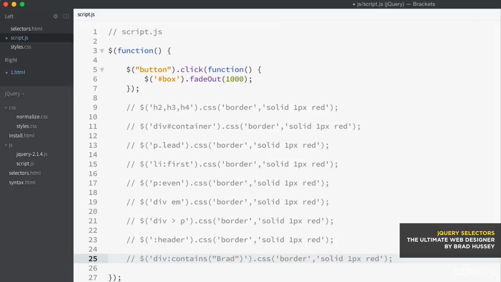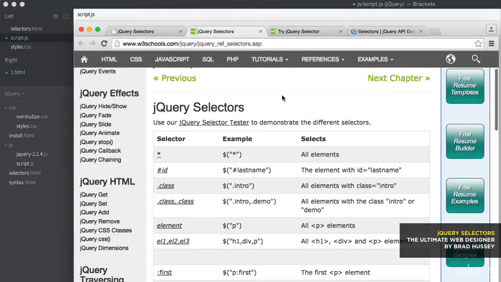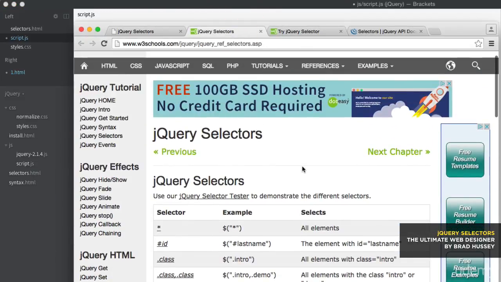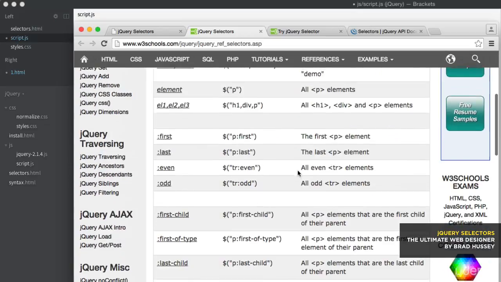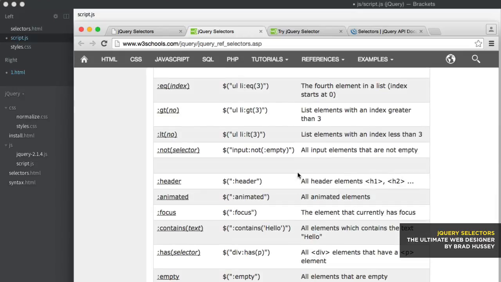Now, like I said, these are not all of the selectors available to you in jQuery. They're just kind of the most common that you would use as a professional web developer. However, there are a whole bunch of selectors and combinations of selectors that you can use. And I'll provide those links in the resources section of this lecture, but they are going to be the jQuery selectors reference here on w3schools.com, and that gives you all the selectors, or the most common ones, or maybe not most common, but the more than what we just covered in this specific lecture.